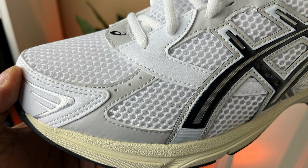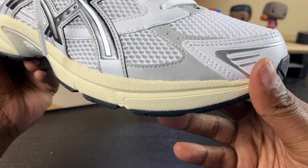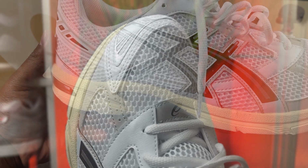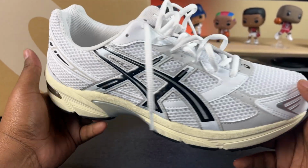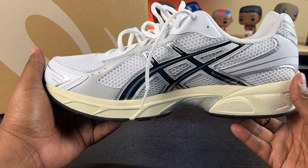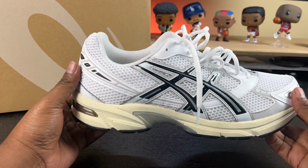Other aspects of the materials, a lot of synthetics, as you would expect. This gray here, I don't know what material that is, definitely not leather. Then the black here, some type of plastic or polycarbonate, I would suggest. But yeah, nothing to write home about as far as the materials being premium, but the shoe itself is constructed, made very well, even at this particular price point.